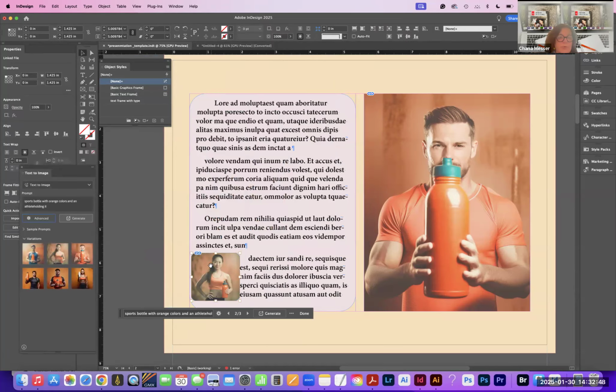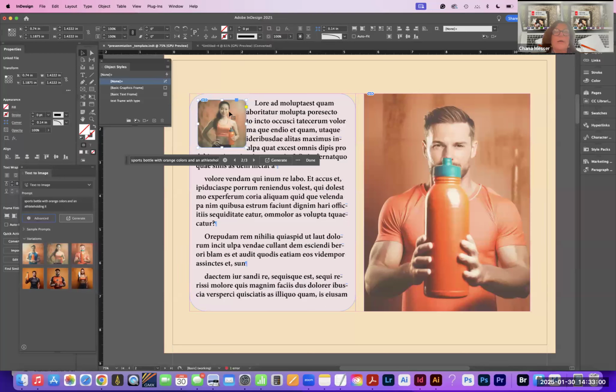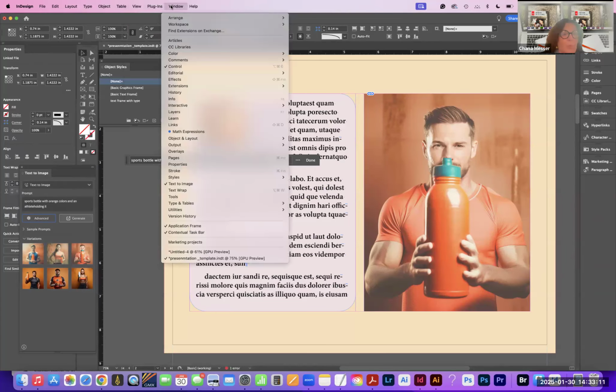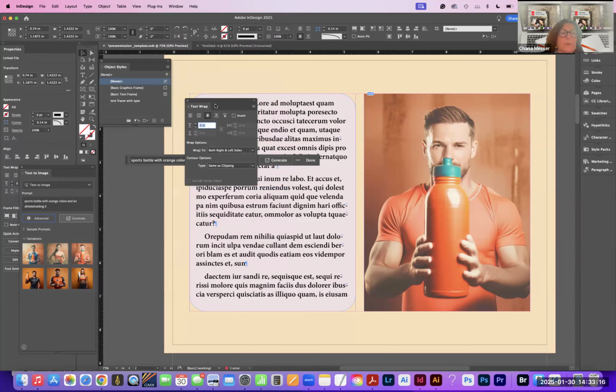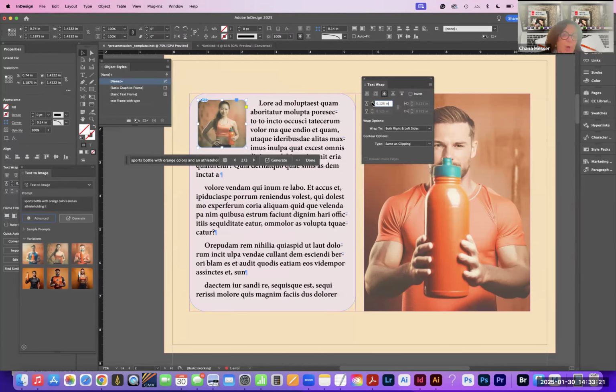So if I wanted this to go back here and move it, I'm going to click on it and move it here. And look at that, I have it here, but I might go into the text wrap panel and decide how much it is pushing it. So I can go into the type window, and then I'm going to go to the text wrap panel, and I'm going to decide that I want to push it a little bit up. So do you see what's going on?